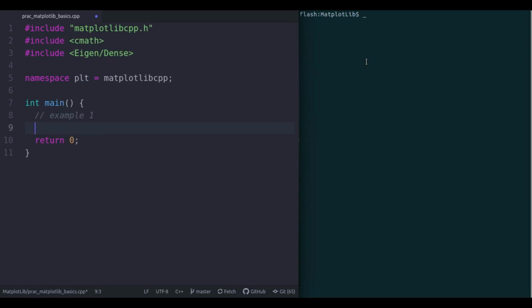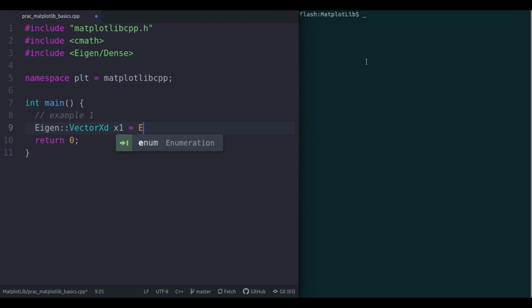So we'll first create a vector x1, which is created as Eigen scope resolution operator VectorXd, and we name the variable x1.